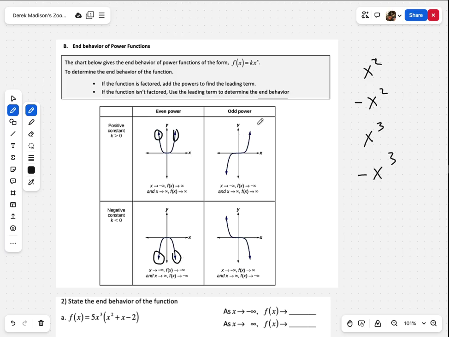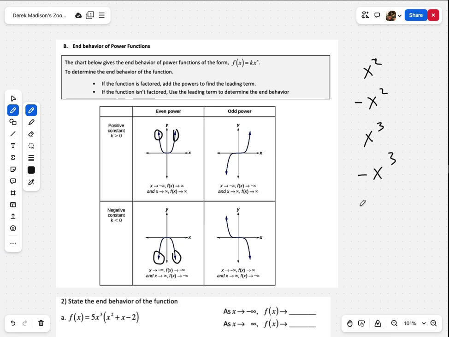Odd powers look like x cubed. They also look like the line y equals x. That's another odd one that you can think of. But they come in from negative infinity, they leave out positive, and then there's the reflection of an x cubed right there. So what this table does is kind of lets you know for any function what the end behavior is going to be, which way it's going to kind of come in towards the middle of the graph, and which way it's going to leave out.